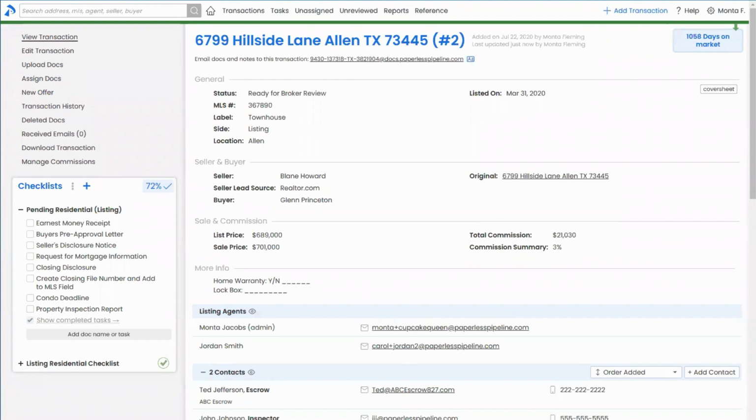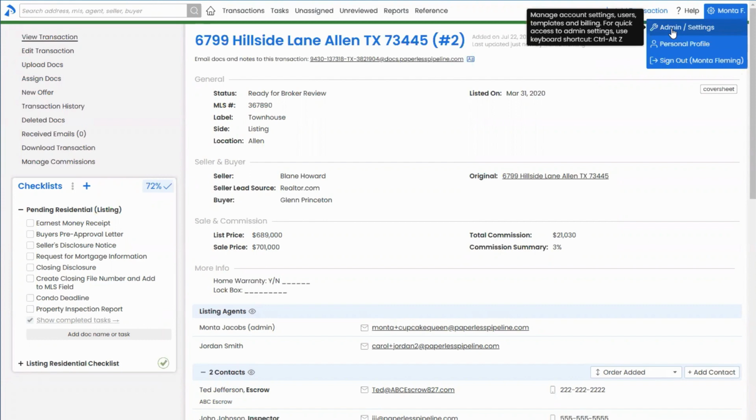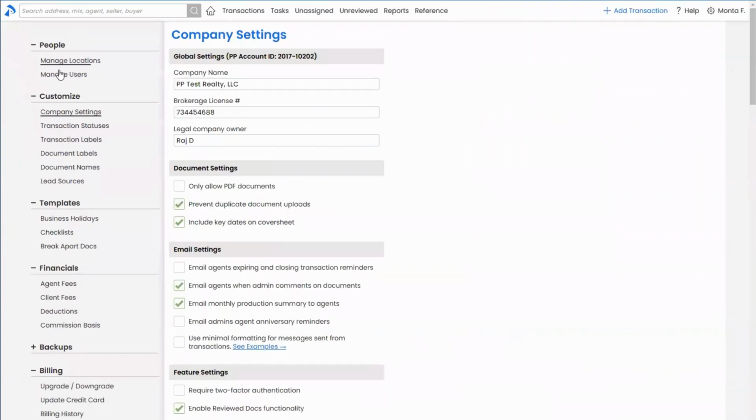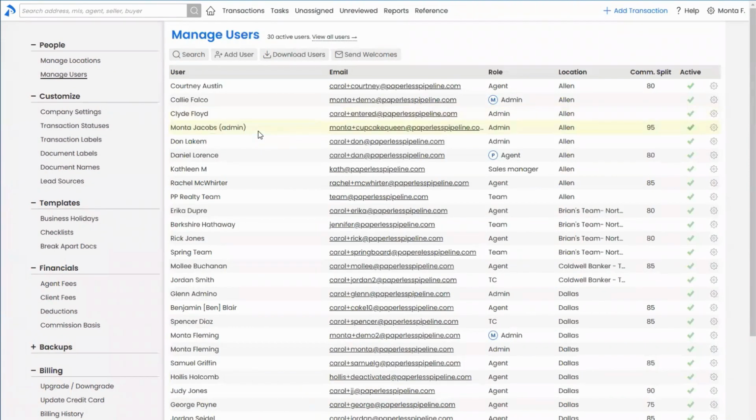Okay. Alrighty, so let's get into how you can manage that control. Basically, there are 3 layers of visibility and management permissions or controls. The first is permissions. So let's hop over to admin settings. I'm going to open this in a separate tab. And then manage users. And let's jump into Jordan's profile here.